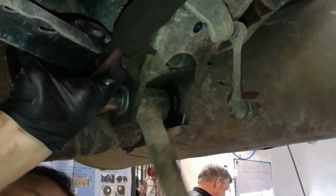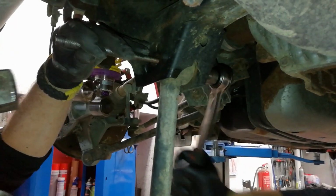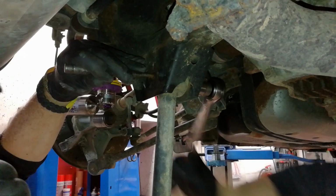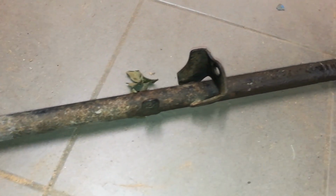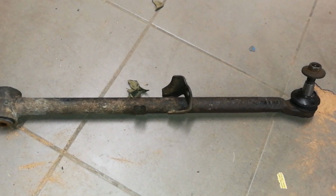Now it's time to loosen up the bolt holding the arm. Use a ratchet and start unscrewing the bolt, and at the same time use a hammer and piece of metal to hammer out the thread where the nut was. Eventually, the nut will come out and you can take off the arm. And this is my old control arm.